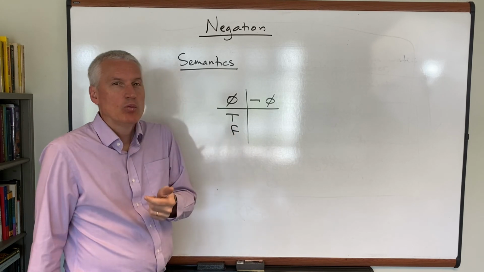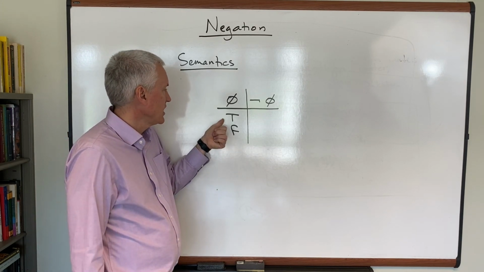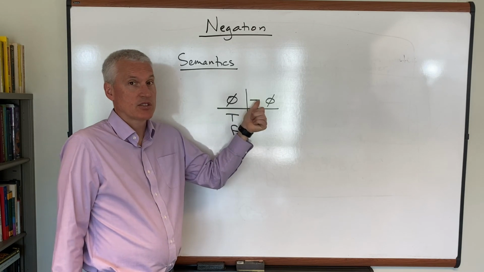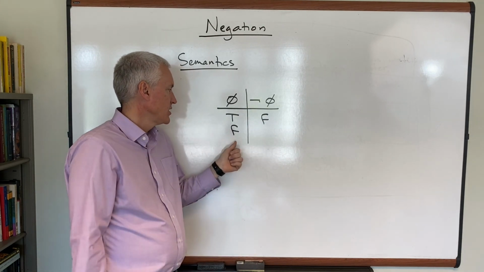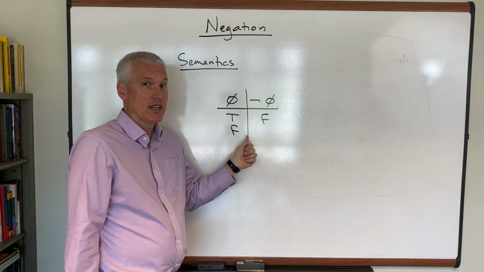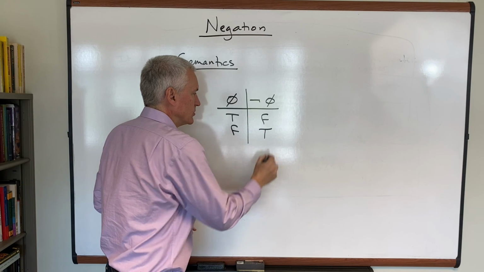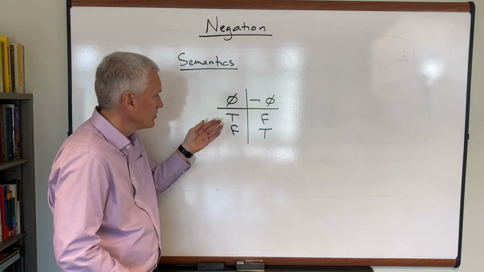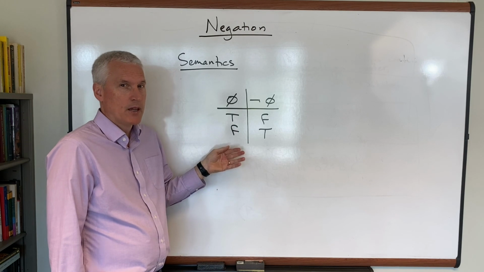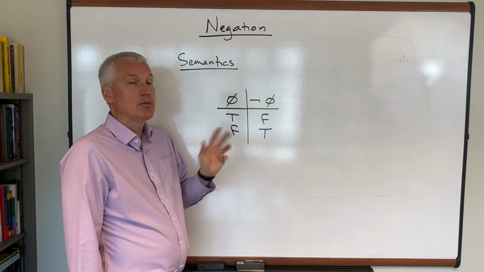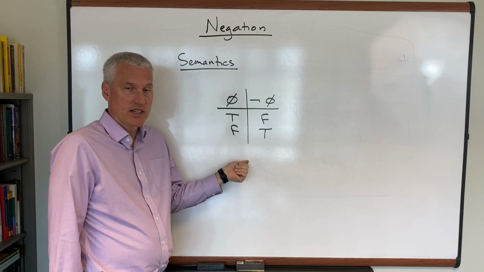Well, what do you think the negation should mean? Almost everybody agrees on this. If I have a sentence which is true and I tell you it's not the case, it seems I've said something false, doesn't it? On the other hand, if I have a sentence that's false and I deny it, I say, no, that's not right, it seems I said something true. And there's the semantics for the negation. Pretty easy to emulate English, pretty easy to reason it out from our understanding of English.